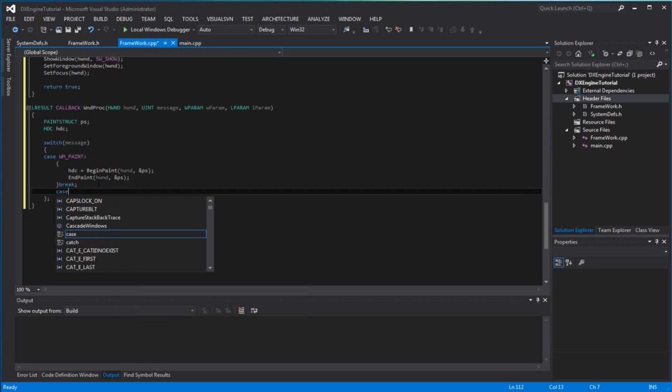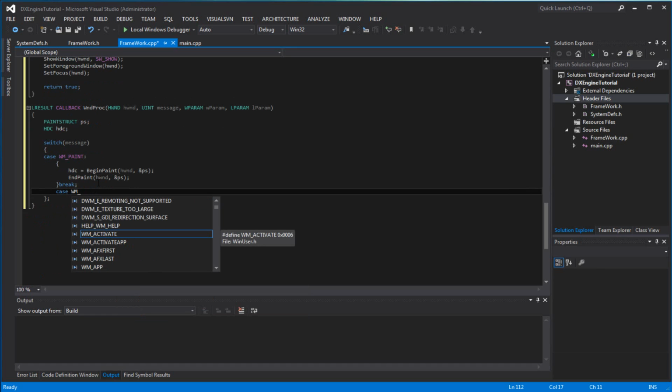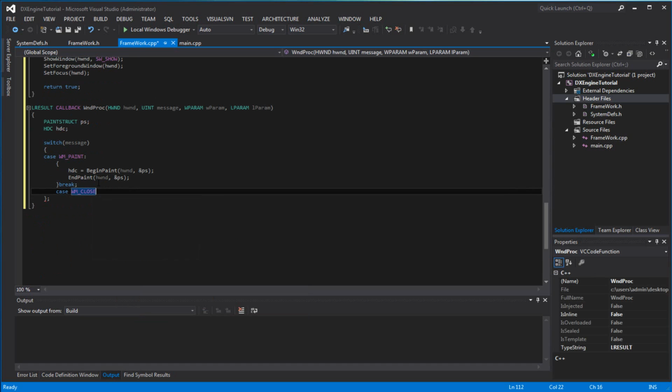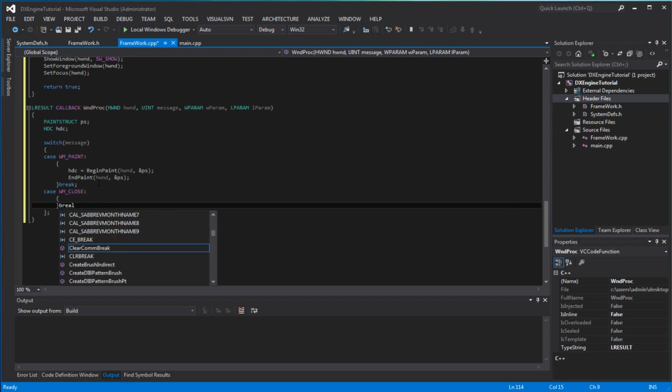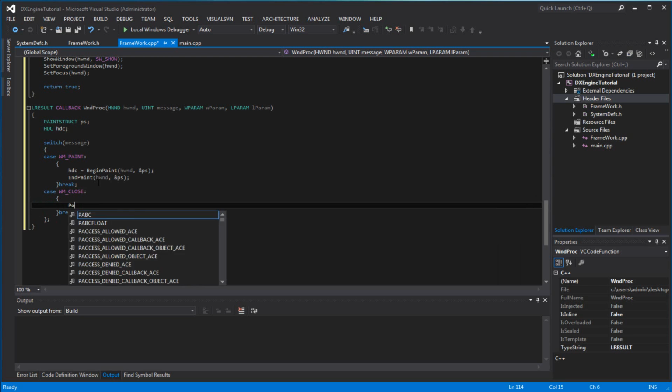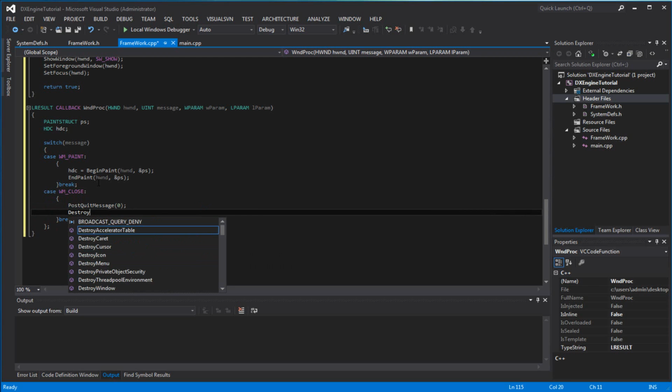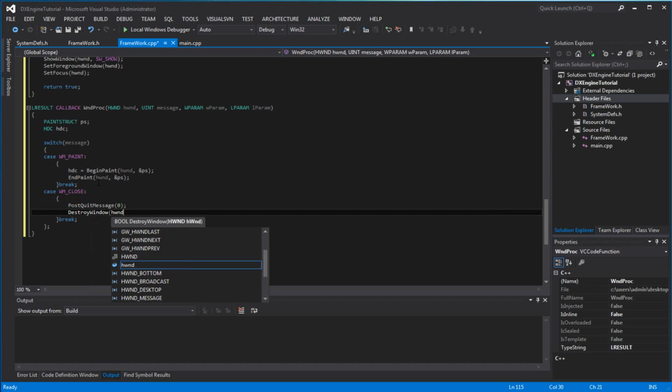Have another one, call it case WM_DESTROY. Well, I guess it never really goes in there though. Call it WM_CLOSE. Not destroy, wrong one I was thinking about. PostQuitMessage 0 and DestroyWindow hWnd.